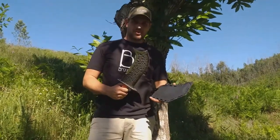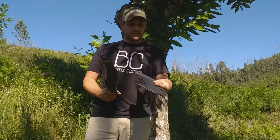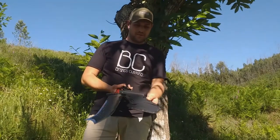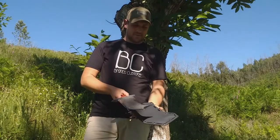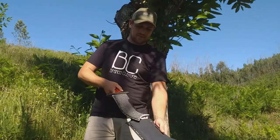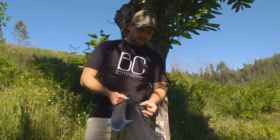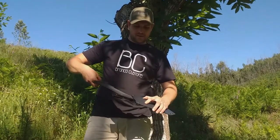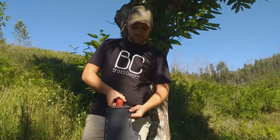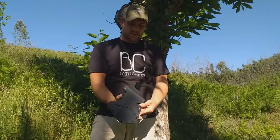Now we've finished with all the chopping demonstrations, let's show you the sheath quickly. We've got double metal spring clips on the back here, so you can put it onto your belt or your pocket, whatever you fancy. There was a bit of a challenge because of the shape of the blade — a straight in-out sheath wouldn't work because of the hook on the end. So what I did was put a popper onto the side: you slide it down at a slight angle, and it basically straightens up into the sheath. Clip the popper down and you're ready to go — all locked in and it ain't gonna go nowhere.